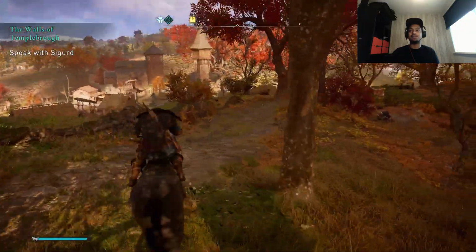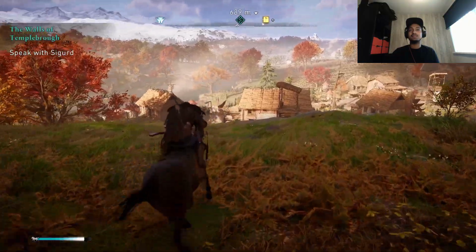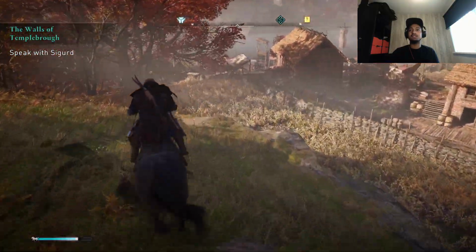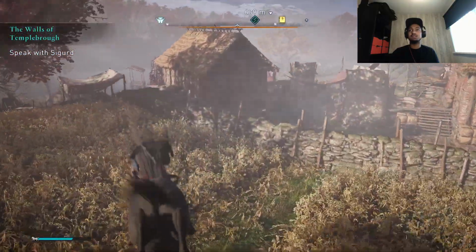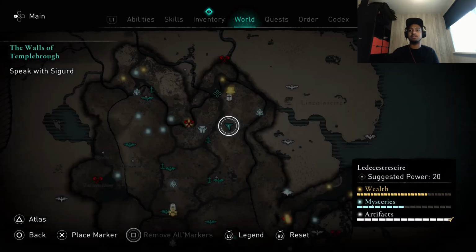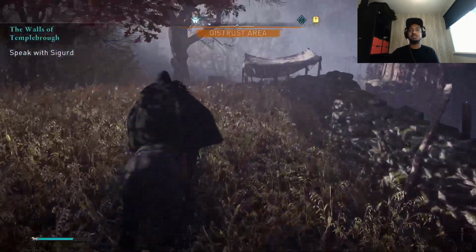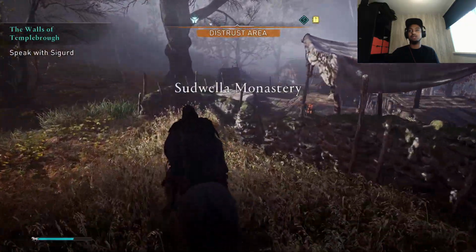Ooh, I'm off-road. Alright, wait, Templar Bro's in this direction. Need to cloak myself here. Wait, what town is this? I've not been here before, have I? Oh, this is a monastery we've previously raided. We shouldn't need to worry about too many things here.